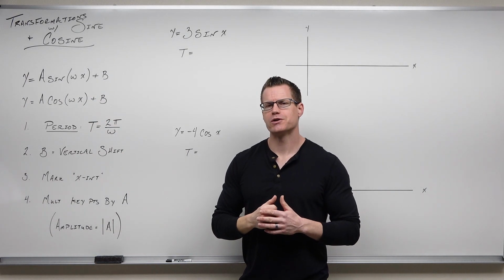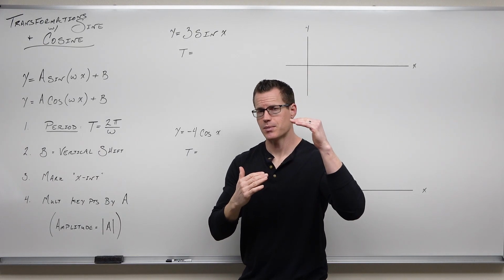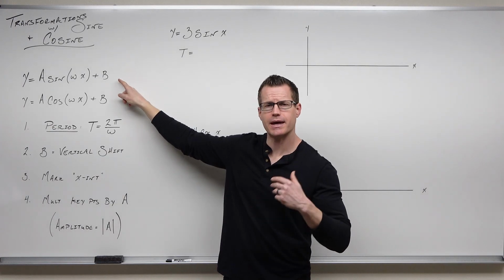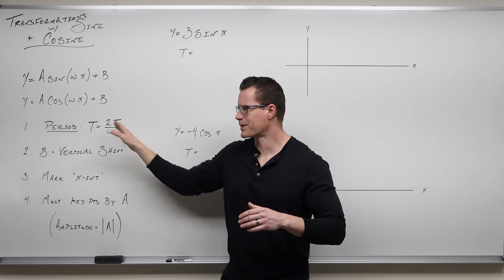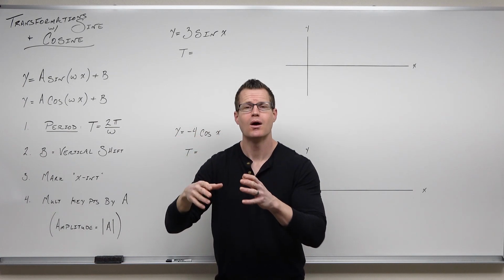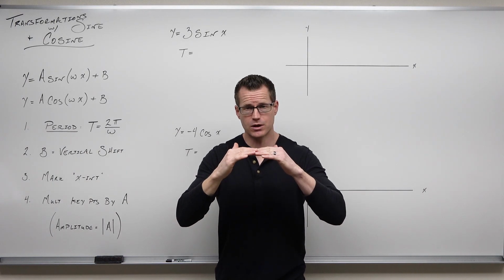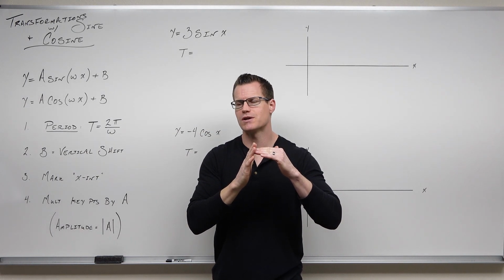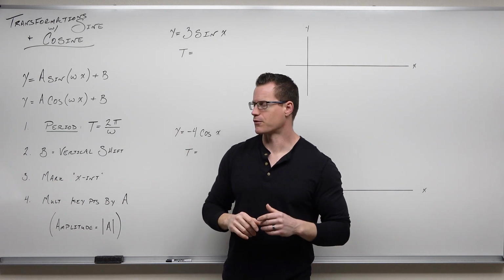After that, we're going to identify any vertical shift, plus up, minus down, with what's added or subtracted at the end of our function. And we're going to graph it in this order. We first put our period down: the end of our period, half our period, and quarters of our period. That's how I introduced graphing to you in the last video. Then we show our shifting up or down. At that point, we'd show our shifts left or right as well, but we're not there yet for phase shifting.